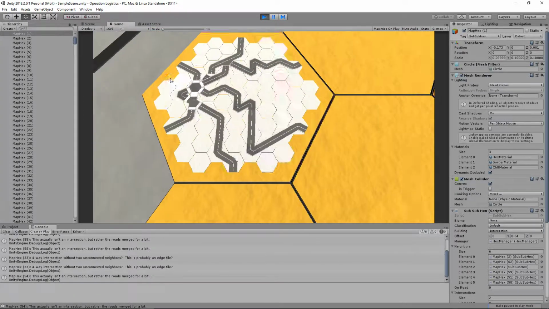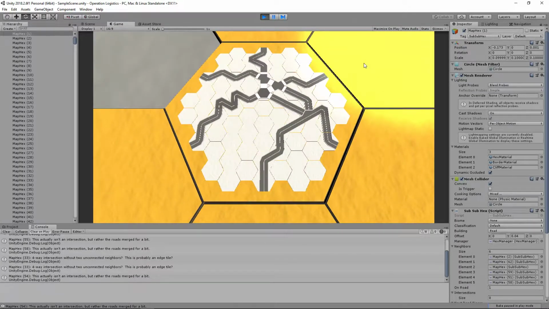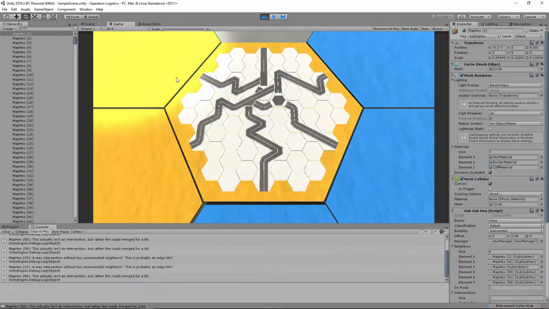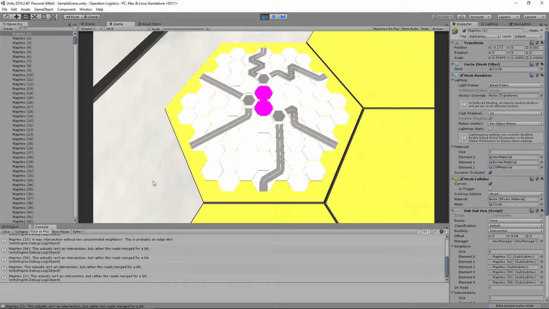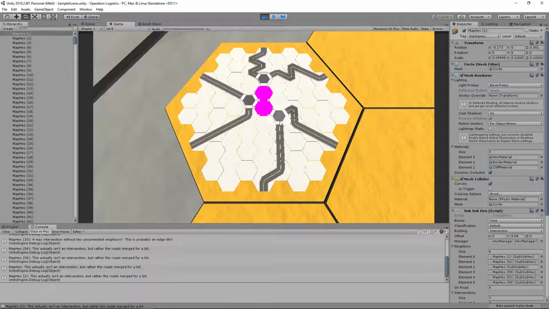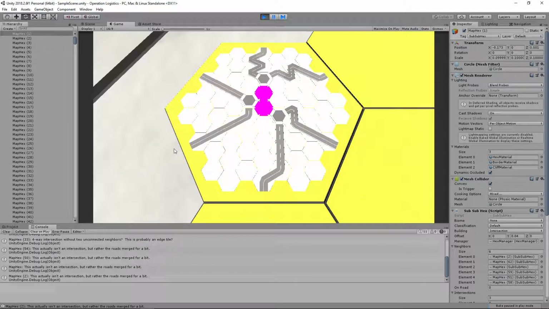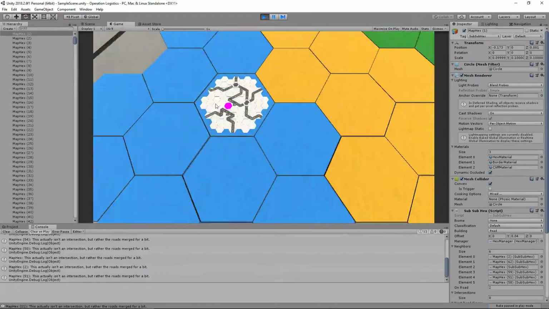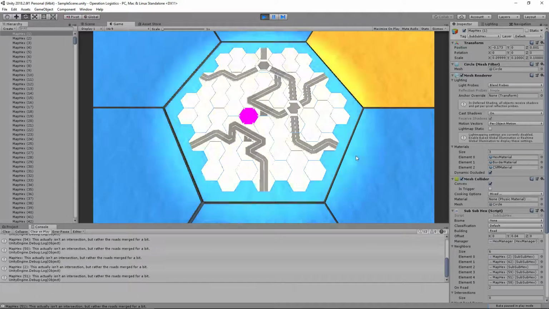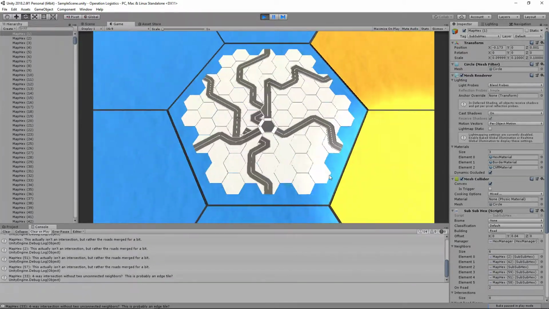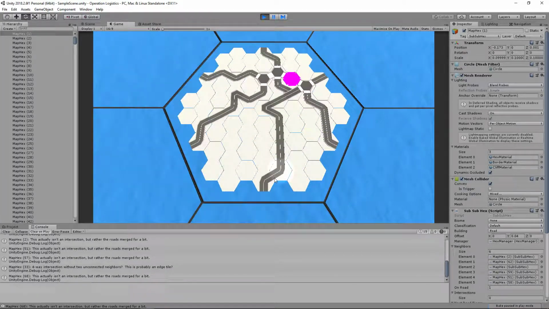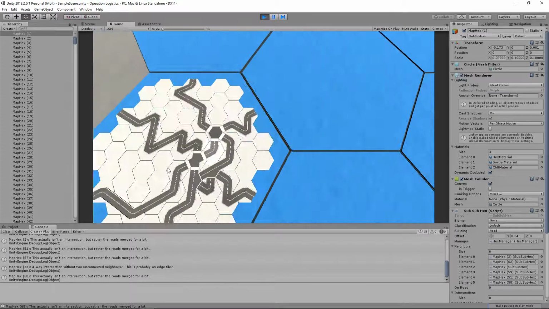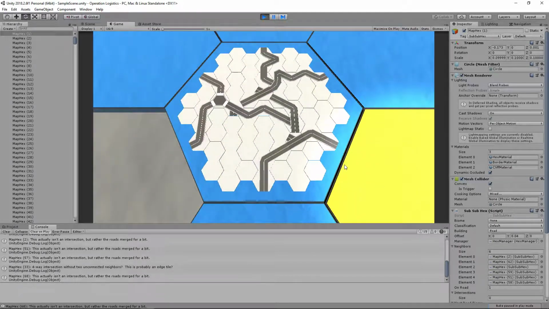Okay, here's a Y correctly rotated. Here's a Y correctly rotated. Here's a Y, and here's a Y. Let's try a different tile. Okay, here's a Y correctly rotated. That's an E there. Here's a Y correctly rotated. I think we can say they're probably good-ish.